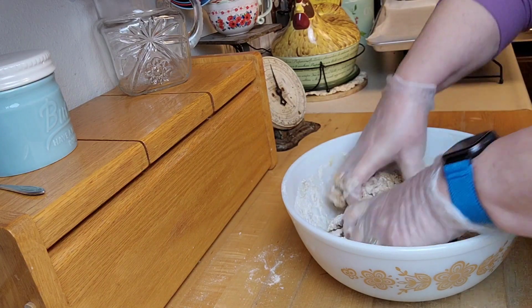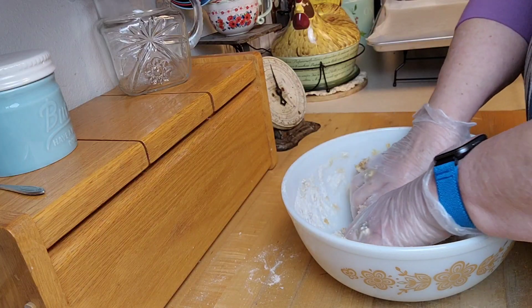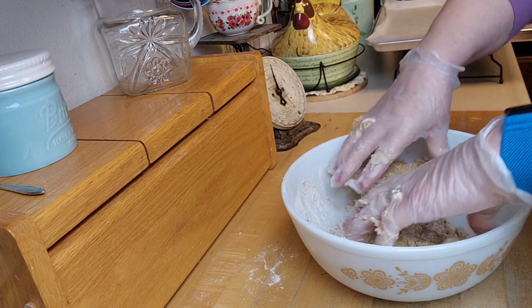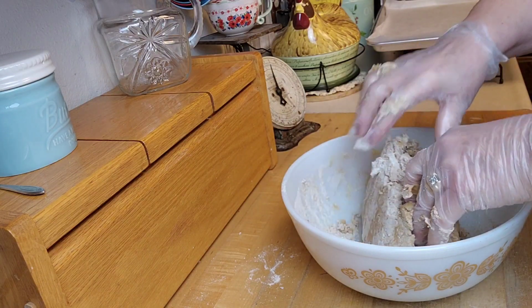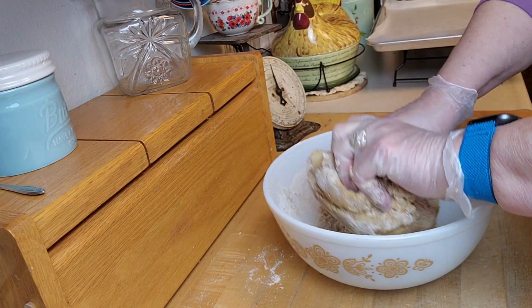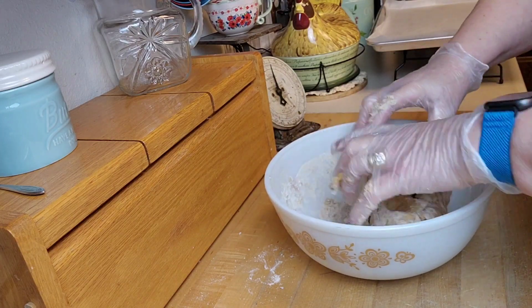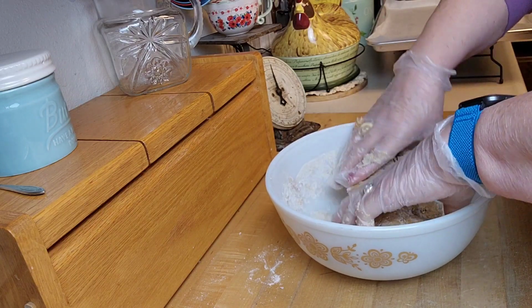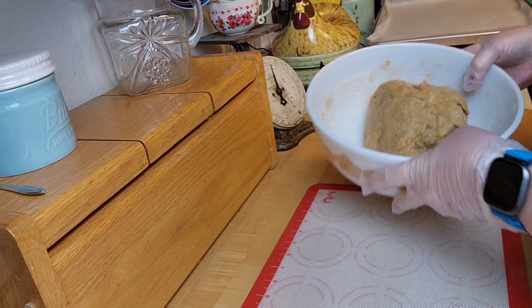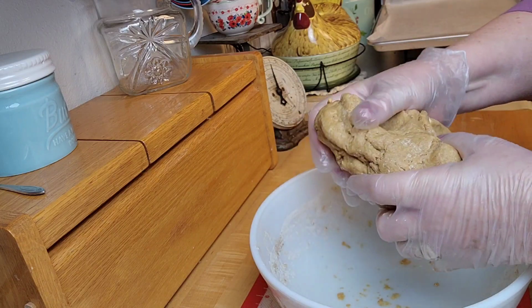Now that's getting pretty good. I will let this sit for about 5 minutes to make sure that the wheat has absorbed all of the moisture, because it will get drier as the wheat absorbs an awful lot of that. I think this isn't bad, but I'm going to let it sit for a few minutes, and then I'll bring you back and tell you if I needed to add any more liquid. Alright, actually I didn't end up having to add any liquid because maybe the bananas added the extra liquid.